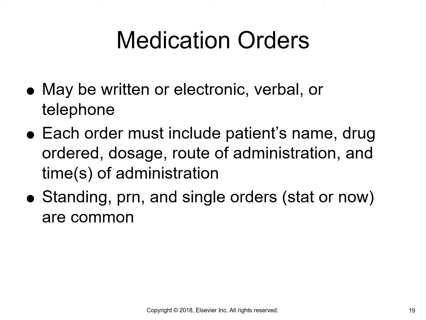Here are some rules for stat and now orders. A now order has to be given within 90 minutes. A stat means immediately or stopping what you're doing to give it. PRN means as needed. As needed means I have assessed the patient and I feel it is a need, and the patient has given me the reason. Let's give you an example. PRN for nausea and vomiting. The patient has said they are nauseous. They feel like they're going to vomit. I have a PRN order for something for nausea.